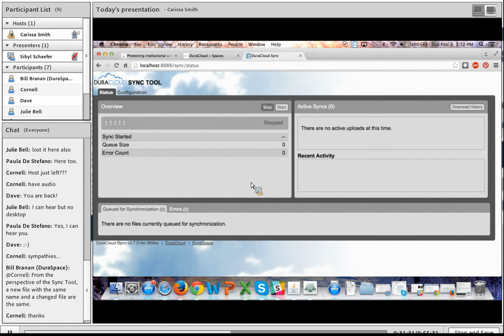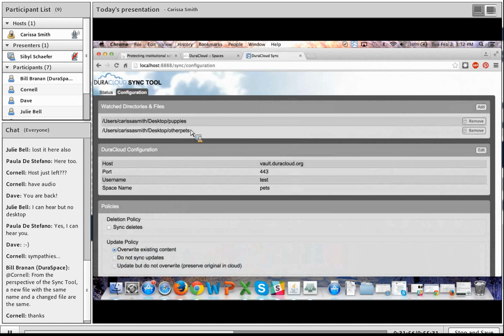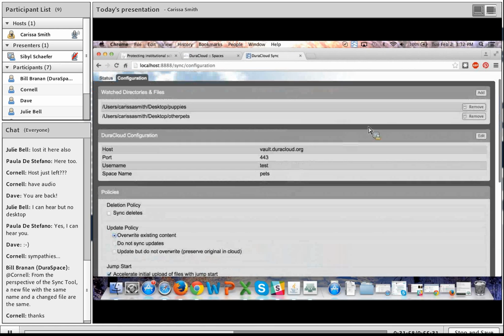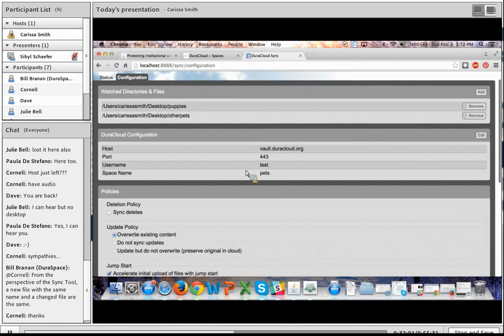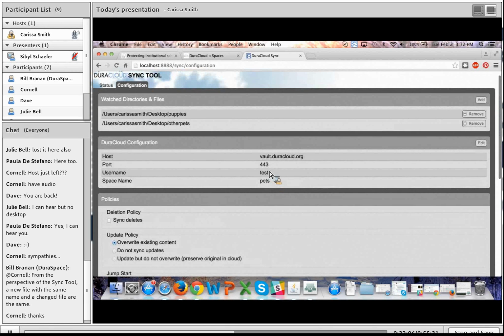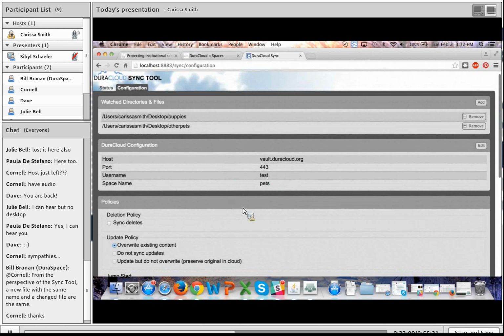So a lot of data available to you here in this interface, as well as a whole history available for download as well. History being a history of all the content transfers that have been conducted through the tool. The one other thing that I think sometimes is hidden is the configuration tab up here in the top left. So again, this is where you would come if you want to change what directories you're transferring to DuraCloud. If you, for instance, wanted to log in with another username or change what space you're uploading to, you can configure that all again here in this configuration area.